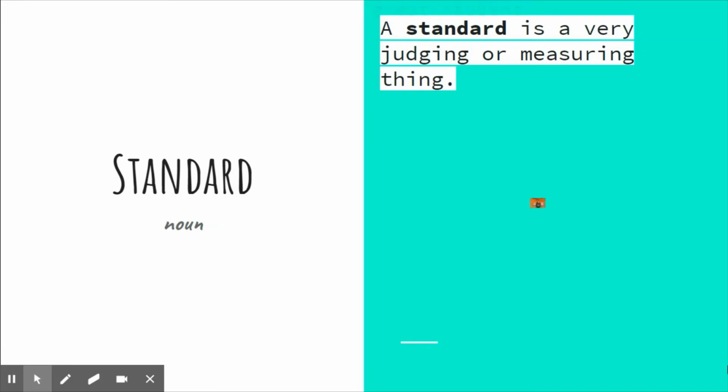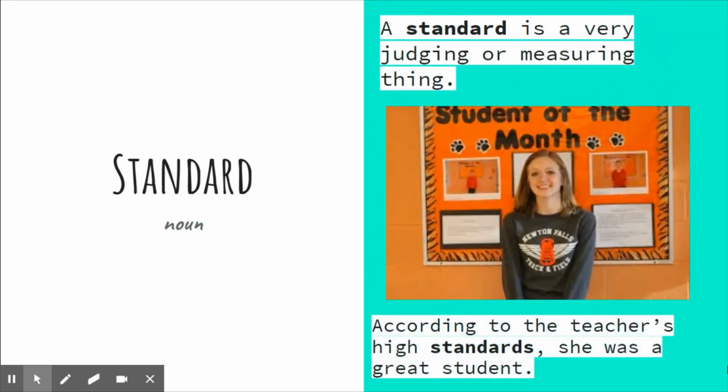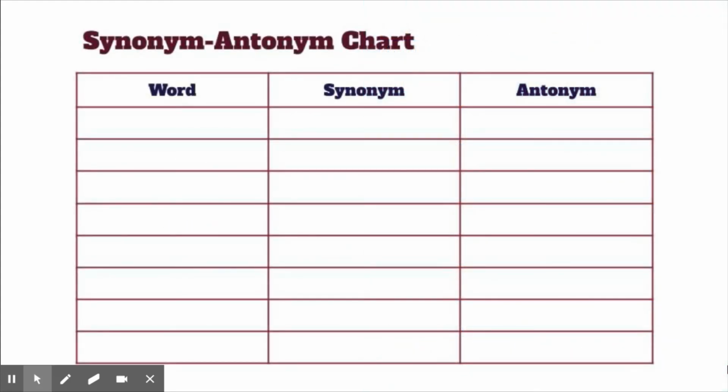Well, let's go ahead and look at our illustration and read the sentence that I have up here for you. According to the teacher's high standards, she was a great student. Okay, let's go ahead and read it together, okay? According to the teacher's high standards, she was a great student. Well, with that, we have arrived at the last word.